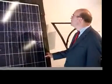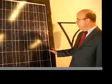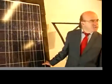And that's the panel. Now that'll generate the electricity. It goes up on the roof, and you would typically put anywhere between 20 to 30 of those on your roof. How much electricity would 20 to 30 generate? About 3.5 kilowatts of power, which should really take care of a family of 4 pretty nicely.